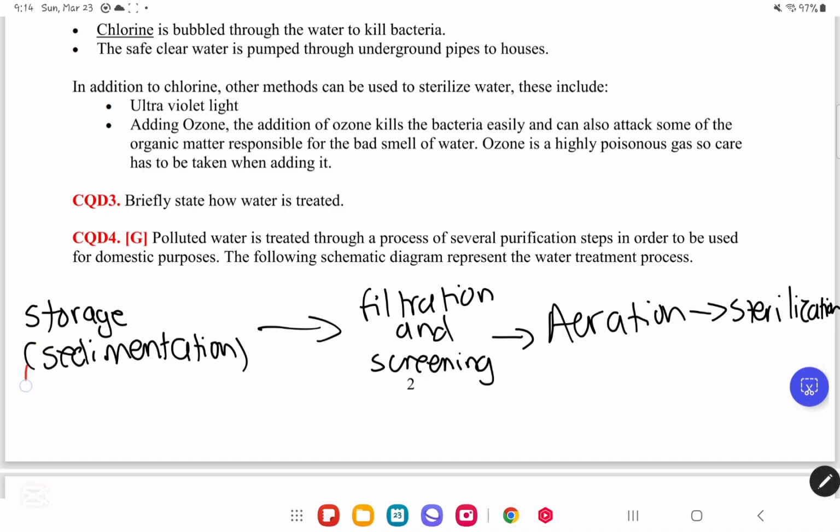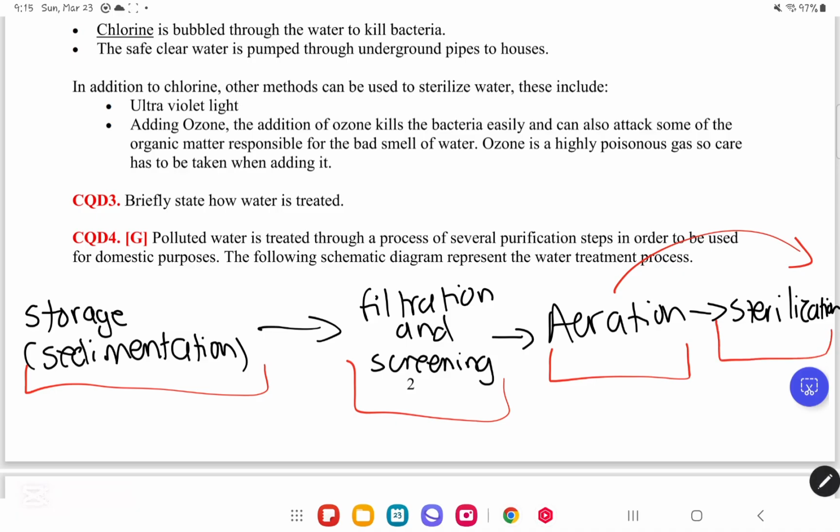So the first stage is the sedimentation or storage stage. You will store the water, and then it will form sediments, which will be removed by filtration and screening. Then we move on to filtration and screening. You will remove solid insoluble impurities as well as soluble impurities, but the soluble impurities will be removed later. So filtration and screening is mainly used for the removal of solid insoluble impurities. Then we move on to aeration, which I'm not sure about because the answer key did not provide much detail, but I believe they mean the addition of carbon so that the taste of water is clearer, even though that should be later on. But memorize it in this order. This is how it came in the answer key. And then finally, sterilization, which is the addition of chlorine or ultraviolet light or ozone to kill the bacteria.